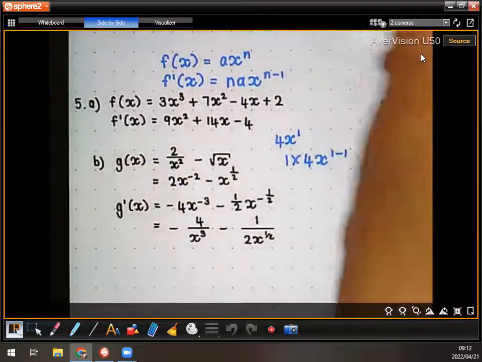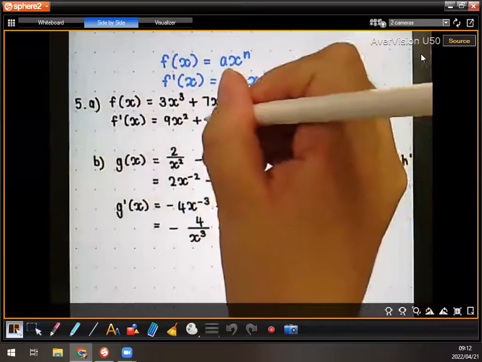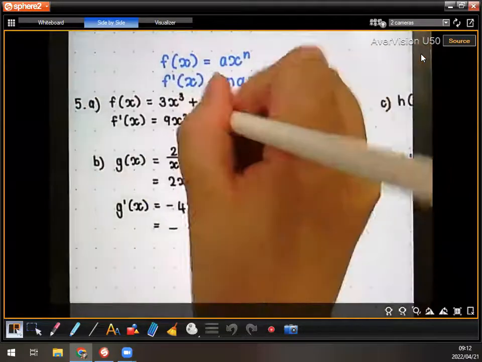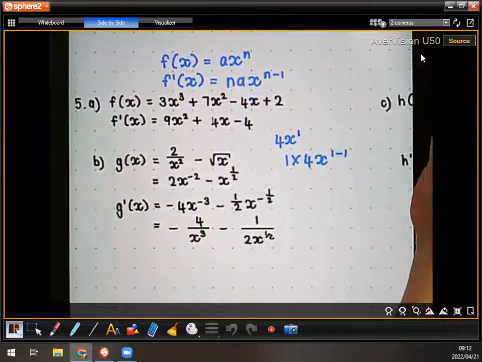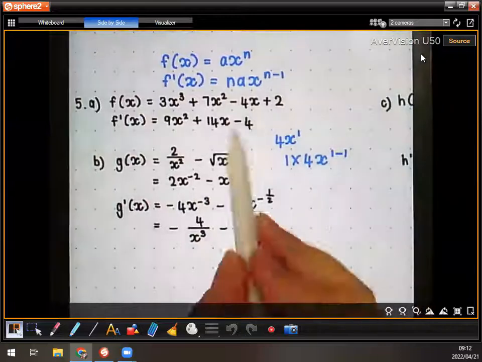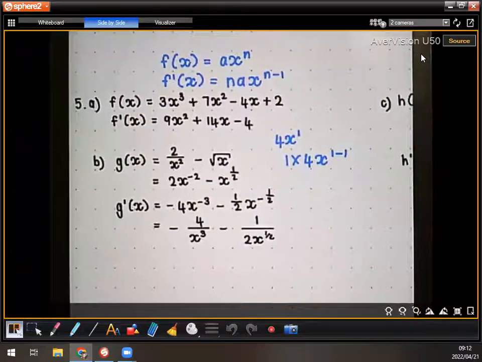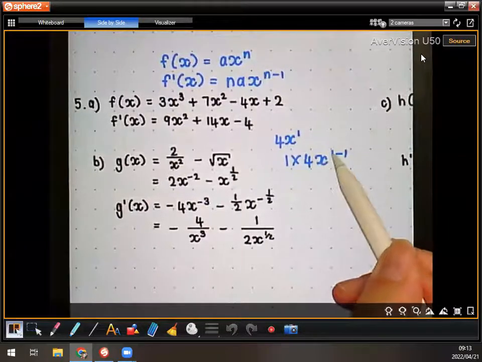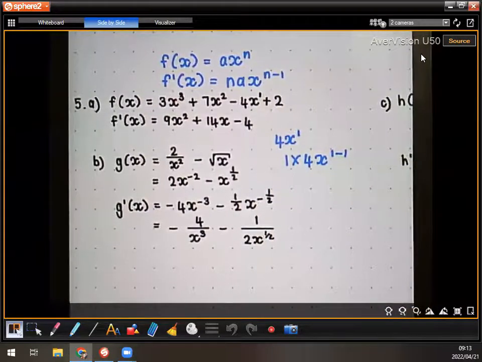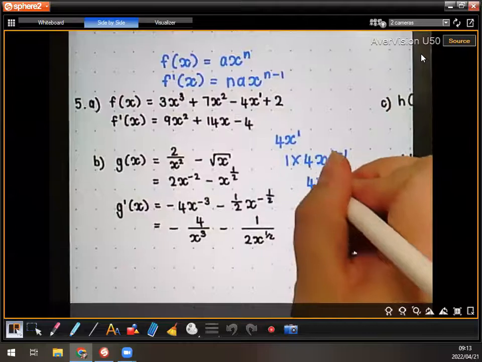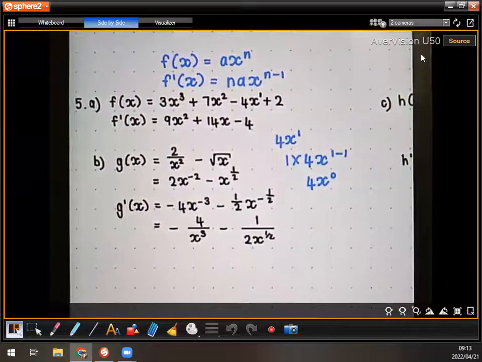Oh yes, why did I put a 14 in? Yes, sorry. A typo, all right. Thank you. Is that what you guys also wanted to say? Oh, sorry, that is, yes. Oh, because I'm looking at that one. This one, yes, that is just 4 minus 4. Okay, wait, let me just quickly finish these. Lisa, what were you saying? Sorry, I misunderstood. Because here, this x becomes a 1 minus 1, right? Because the exponent of x there is 1. So when you minus 1 from it, it becomes x to the 0. Okay, so this is actually 4x to the 0, which is 4 times 1. Okay, sorry, yes.